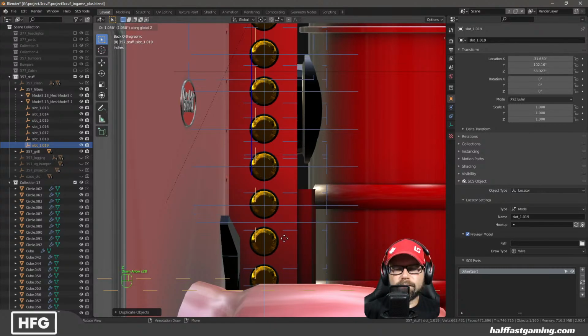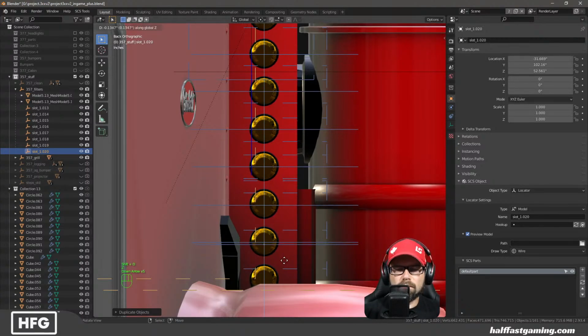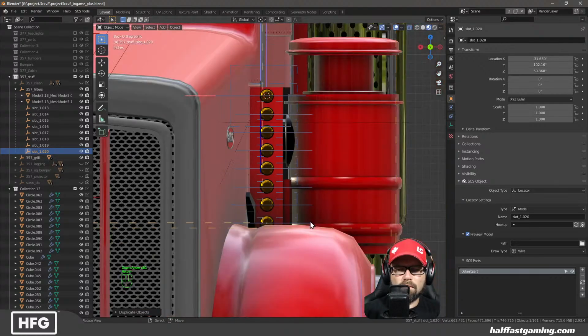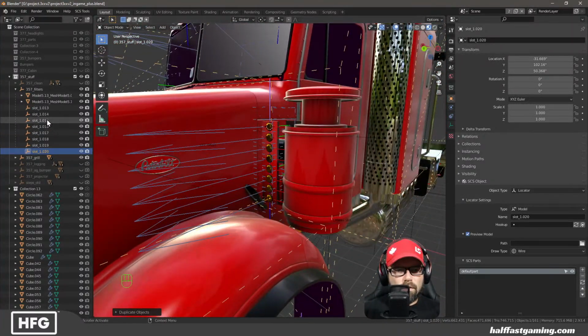We're getting there. Slow going with these. Okay. So we get those nodes. We just got to rename them all.